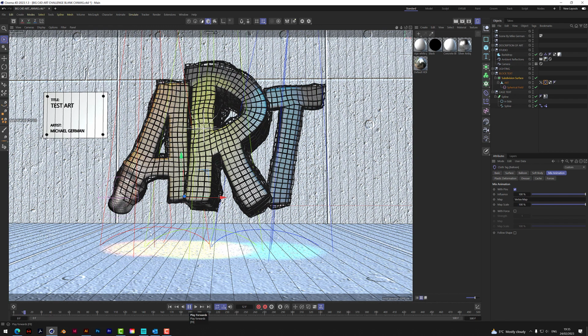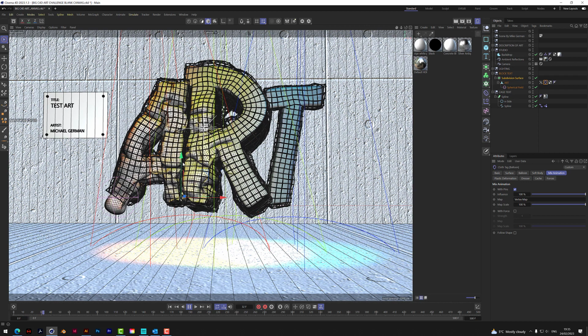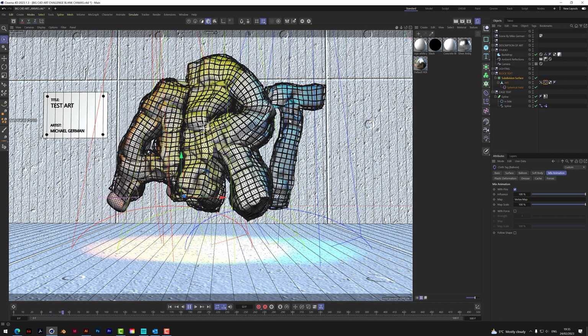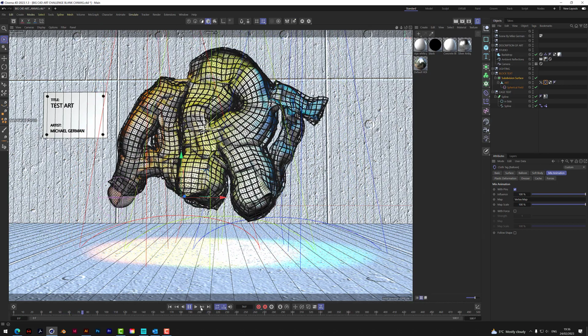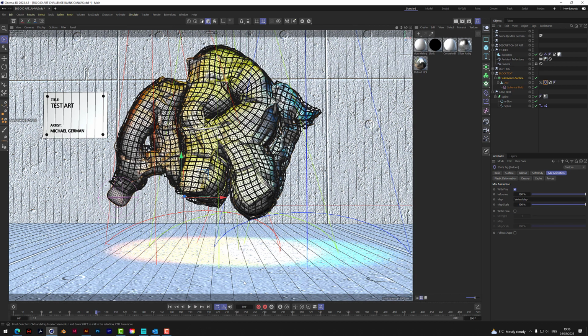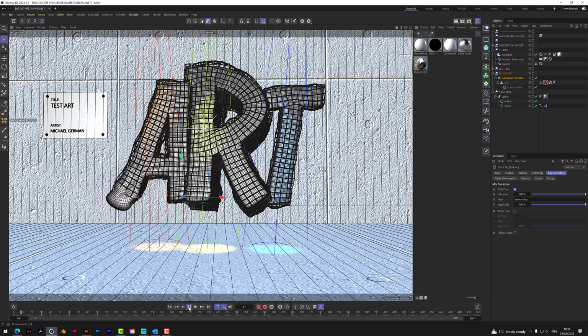So as you can see, it's inflating and it's pulling and it's coming all the way across until it reaches the T, and then it's affecting the T. Right, so all of the letters now have had this inflation, and the cage, because it's rope, it's bending with it. Now it's very uniform for me.